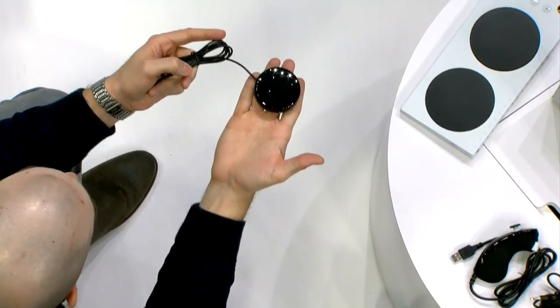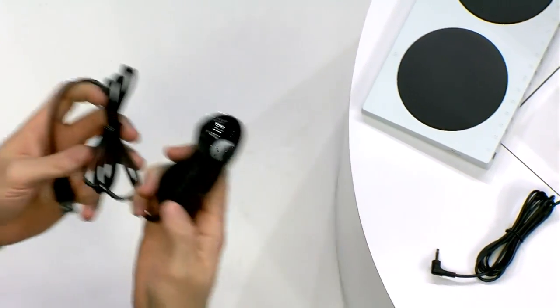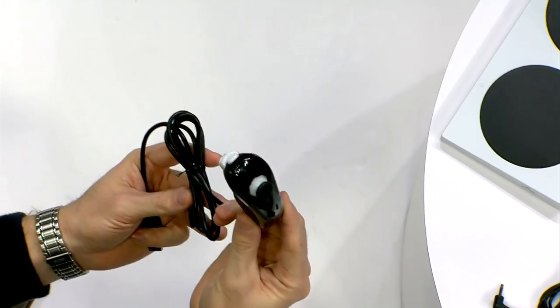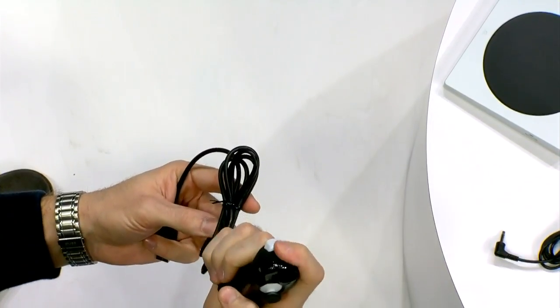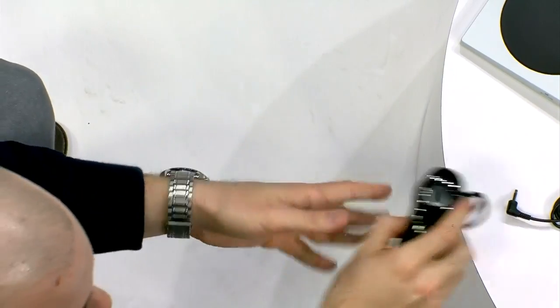Here's another button you can plug in. And then there's this one here, which is a one-handed joystick from PDP, which also has a couple of buttons up top. It enables you to plug in whichever devices work for you into the back of this controller to create that custom setup.